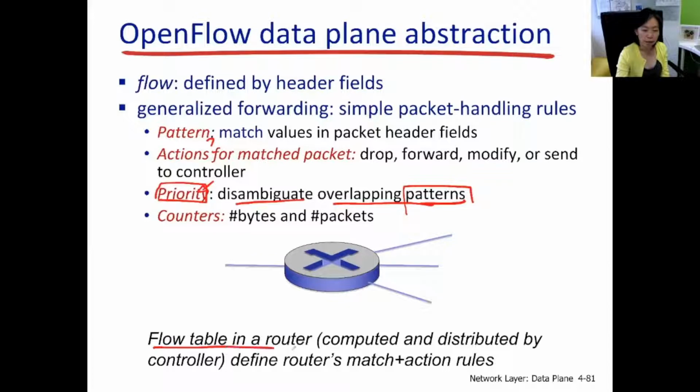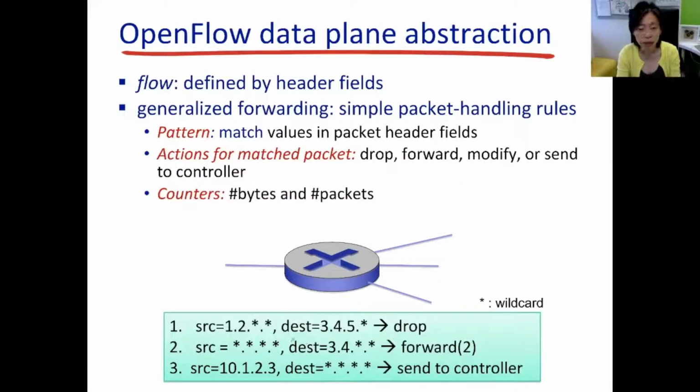Okay, so the forwarding table in the router has 4 columns, and it defines how the SDN handles a packet. It defines the match and action rules. To be more concrete, let's look into 3 examples. In all 3 examples, we look at the source address and the destination address header fields. In example number 1, we want to match the source address being 1.2.*.*, where the asterisk means wildcard, meaning arbitrary values for the last 2 octets. The destination address must match 3.4.5 for the first 3 octets, and it doesn't matter what the 4th octet is. All packets matching this pattern will be dropped.